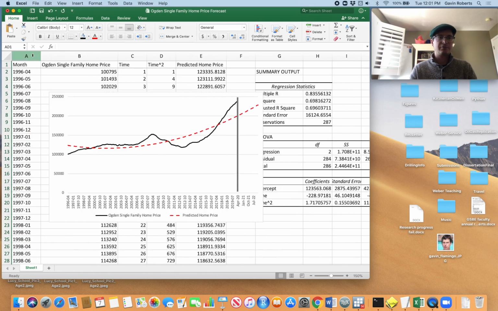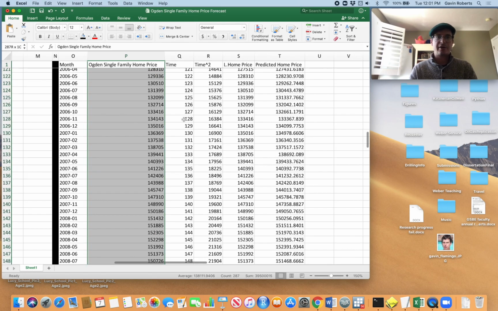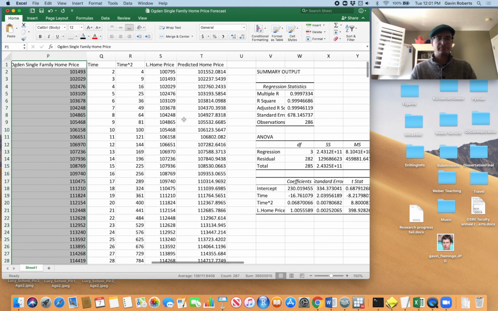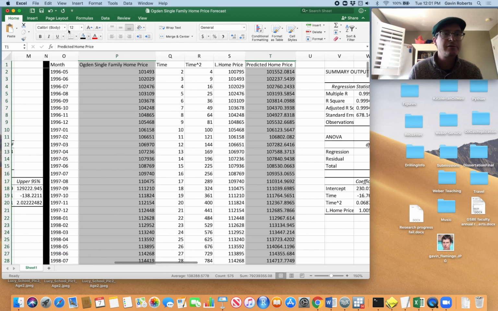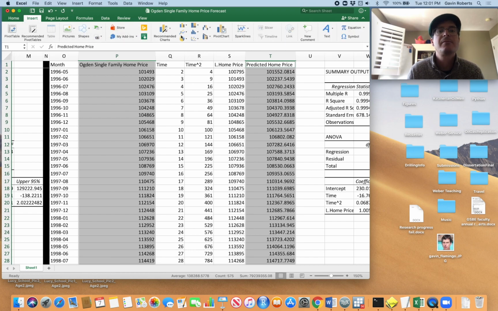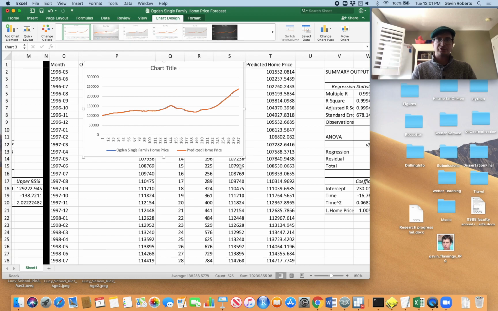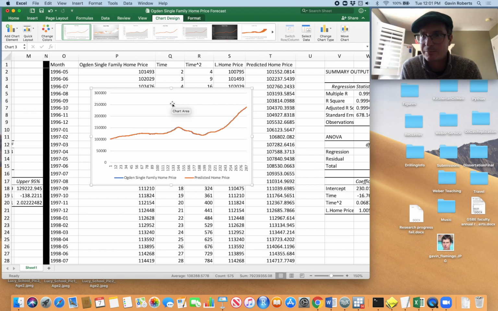Let's go get our original data. Actually, let's look at the plot again, because it's going to be crazy how much better the predictions we get out of this model are. So let's do Control-Shift down arrow. Command or Control to move over here, Control-Shift down, and those are my actual and predicted home prices. Insert, line, get rid of the short title. Oh no, there's only one line. Actually, there are 2 lines, but that's how much better the price forecast got.